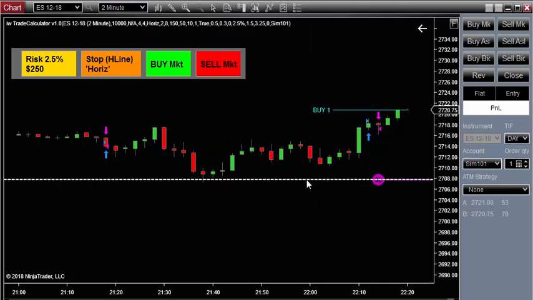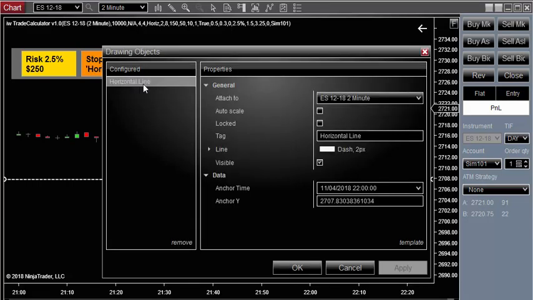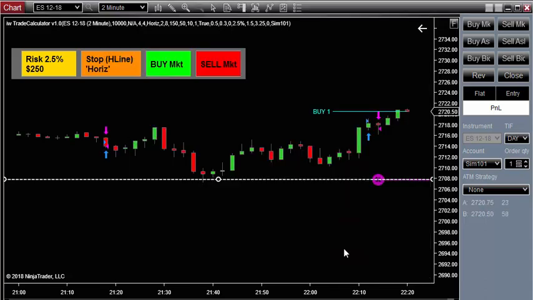If I go down here and put a horizontal line in, HORIZ is the tag. If you open this up, it's actually got a name called horizontal line. That's the tag value. So we're picking up the HORIZ, and that is the identifier to connect the trade calculator to the right line.